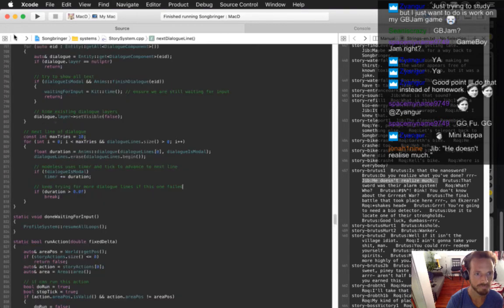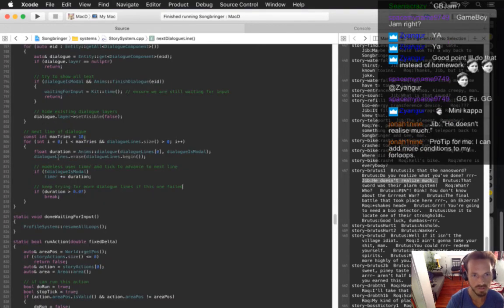All right. So we get the duration, we erase that line of dialogue. If necessary, we add to the timer. I think this will work.